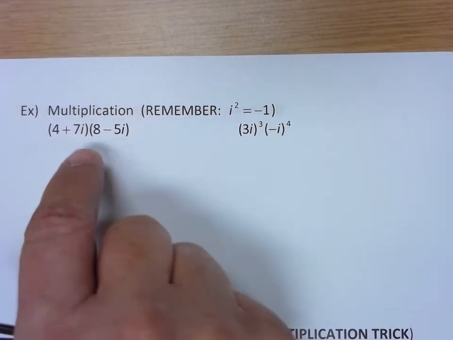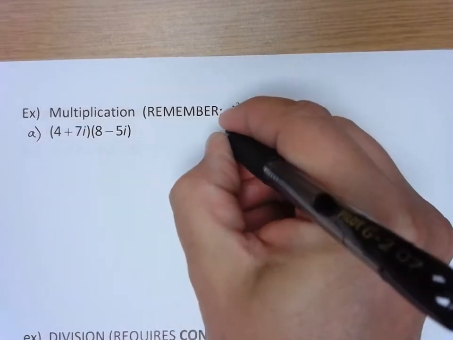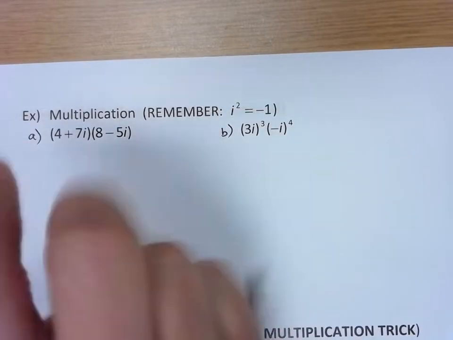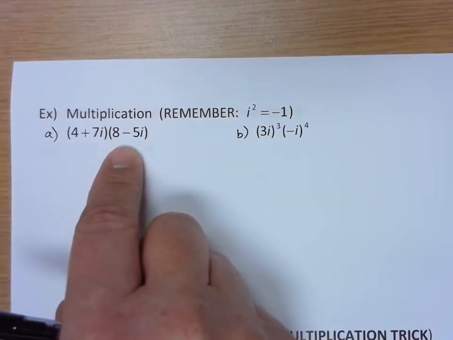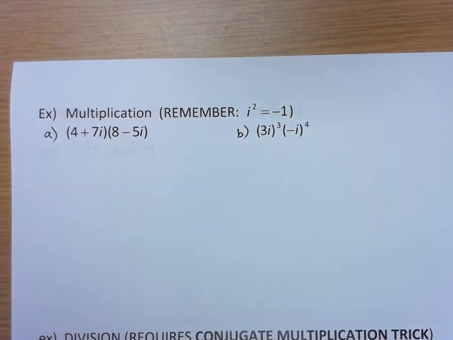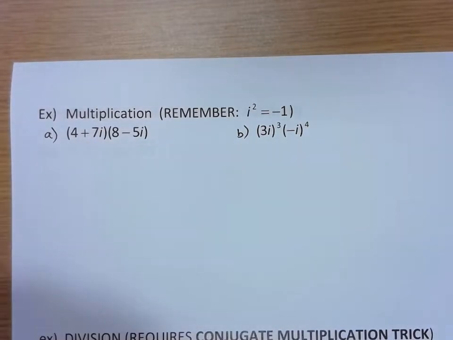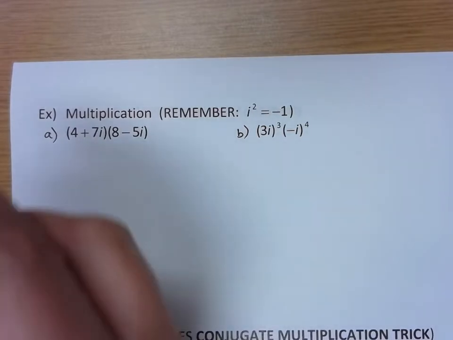So the first problem here, there's actually, I guess, an example A and an example B. These are two separate examples I wanted to show you. Example A here is a couple of complex numbers being multiplied. And I'd like to think the algebraic intuition is pretty obvious here as well. You're really just doing a binomial times a binomial, so you'll want to use FOIL to multiply those together.